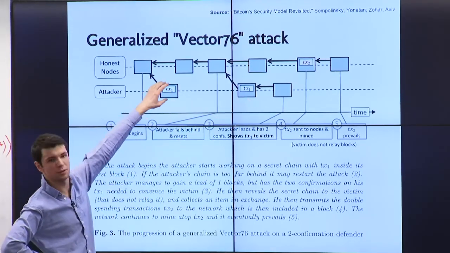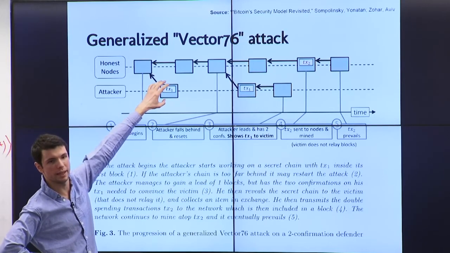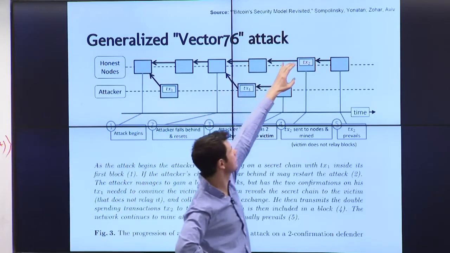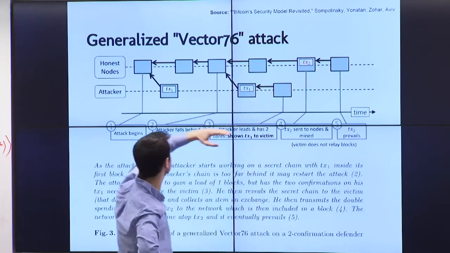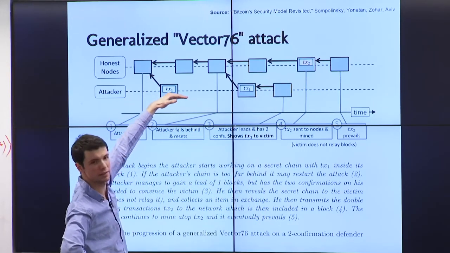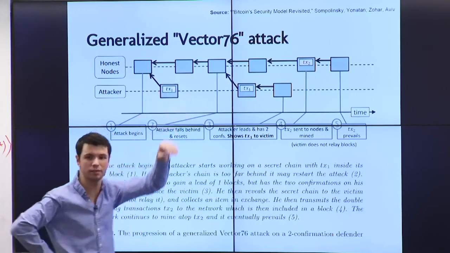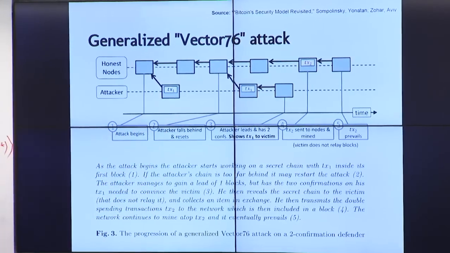It's going to show this tx1 to a merchant, saying, hey, I paid you money. And then it's going to show this tx2 to the merchant, sending the money back to himself. So the whole trick is to fork the merchant on this side and then to switch him back to that, right? It's a sort of a pre-mining attack.